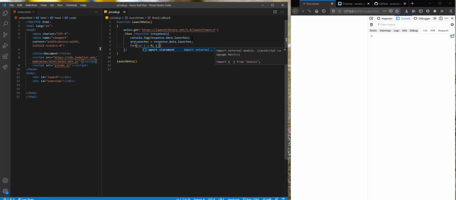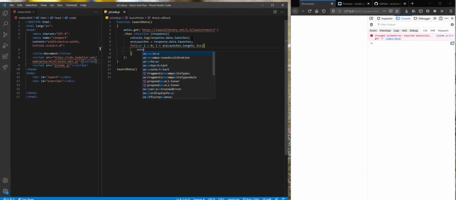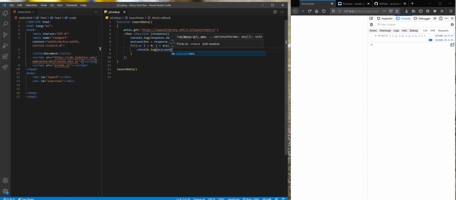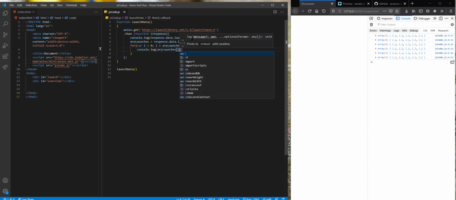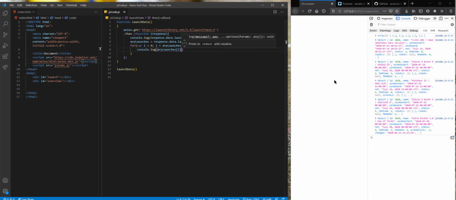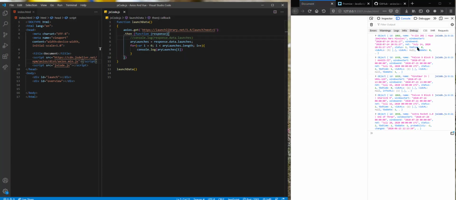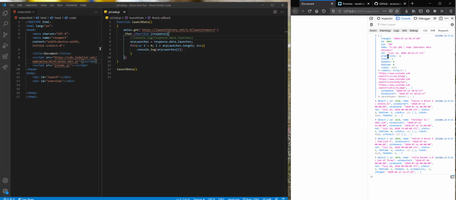This should look familiar by now. i less than array launches length, i plus plus, and console.log array launches of i. Let's see what that gives us. Oh, array of i, right? That makes sense. Okay. So now I've got the arrays. Let's comment out this so I make sure I get what I'm expecting. Okay. So now I've got a hold of the arrays themselves. So each one is giving me an array item.